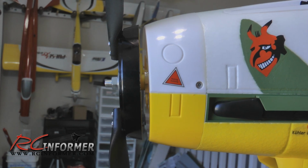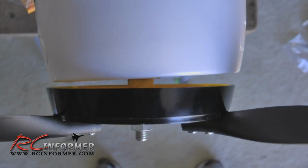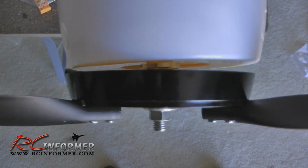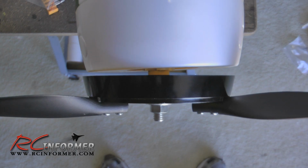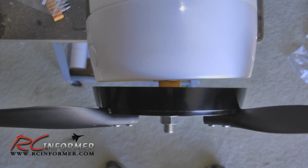Up and down from this view is not so bad, but when we look at it from the top, we can see that it's a little bit out of alignment there. You can see it's shifted kind of off to the right side of the airplane. So here's how we're going to fix that.